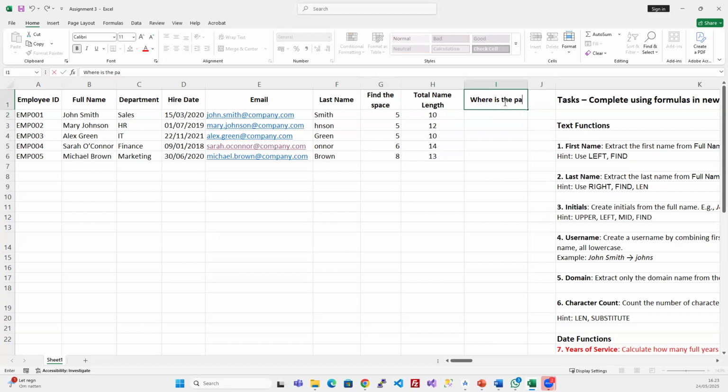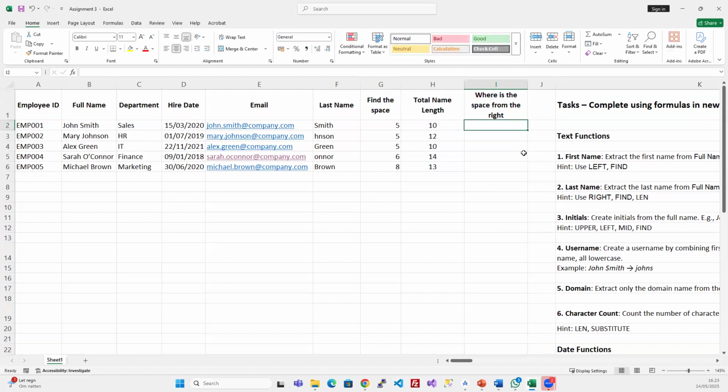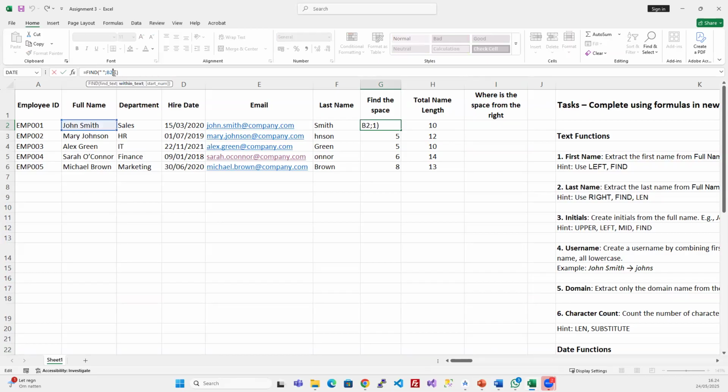I do have a question. Yes. Okay, for the FIND the space, right? Can you explain the formula? Because I don't understand why you put the last 1. The last 1, this one here? Yeah. This one just means where are you starting to find from? So I want to start from, J is the first letter, so I want to start from the beginning, in fact.